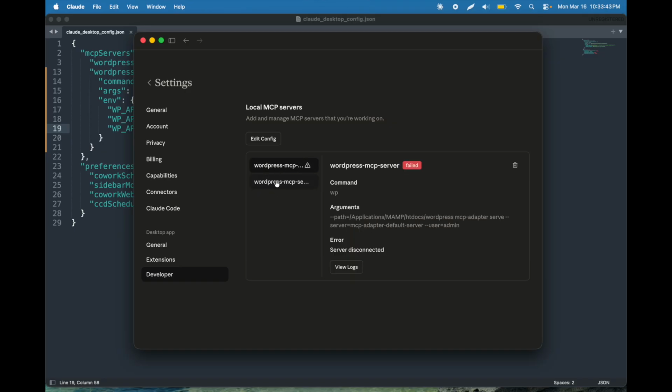One is for local and this is for the site we have just configured. So this status is running. This one failed because the local site is not running at the moment. So we are focusing on this. Once this is running, that means the connection is successful.